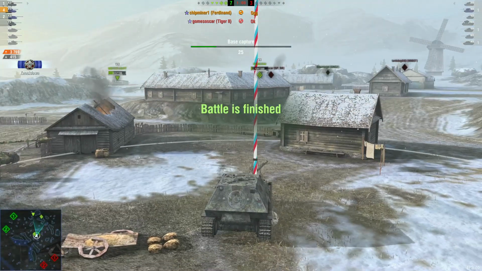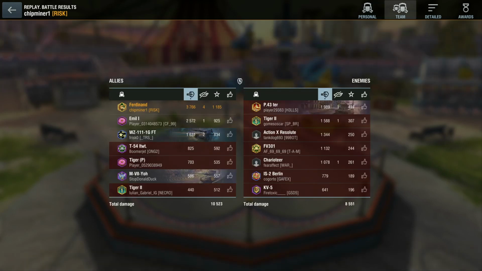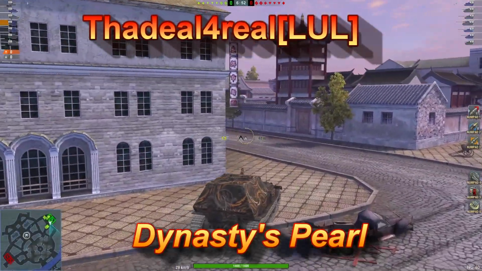And thank you again for your replay, my friend. Let's take a look at the official results. 3,766 damage, 11,000 credits and 4 kills. An awesome job up the top. Our last replay now is from the Deal for Real Love Clan, playing on Dynasty's Pearl.